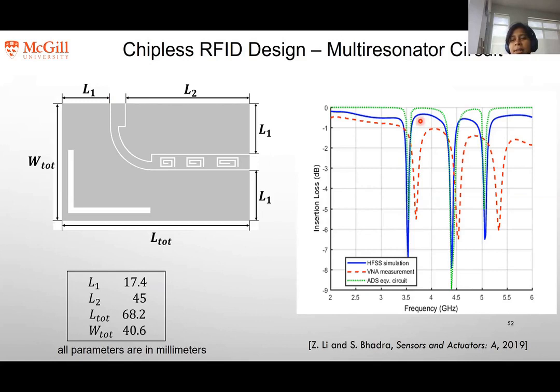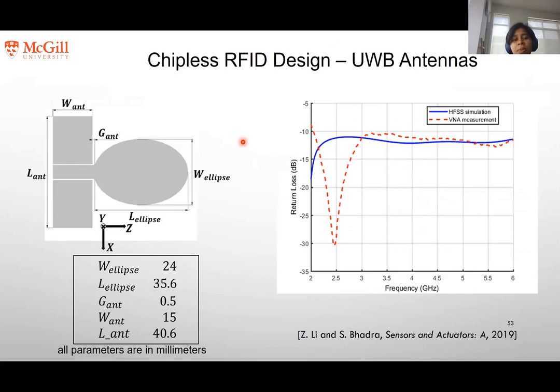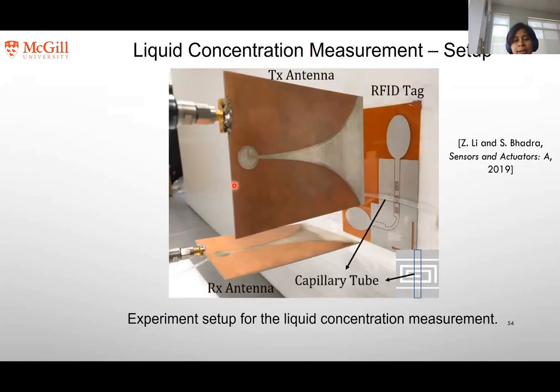We printed it, measured it, and simulated it, and now you can see that we have a very nice Q, and the simulation and measurements agree far better than before. Then we also printed the antenna and compared the simulation and the measurement, and looking at the return loss, it can be used in our chipless RFID.